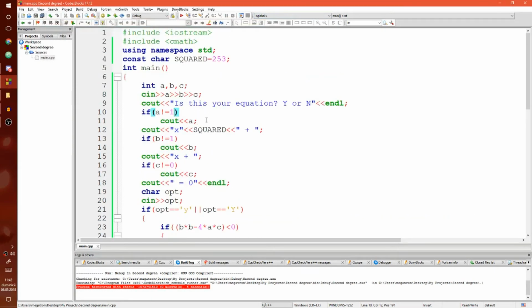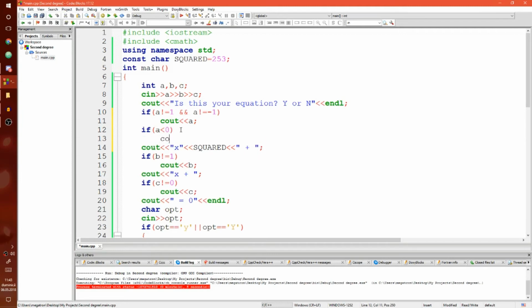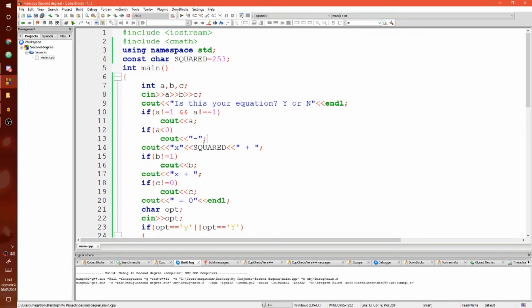So also, we're first going to add if a is different from -1, if a is smaller than 0, we're going to cout a small negative sign here. Good, and let's see how that goes.